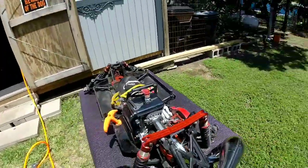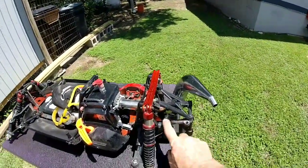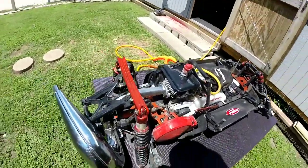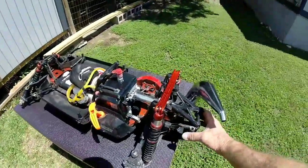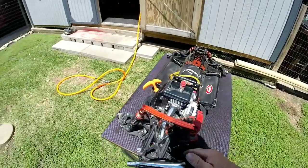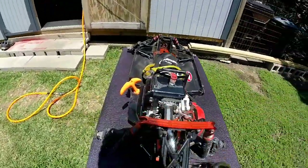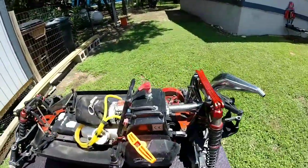And then John had showed in his video last night the aluminum Rovan part for here, the CNC aluminum one. I don't care if it's silver, silver will look good. We're gonna put it right here. So I need to get a hold of Rovan and buy one of these rear. That way the pipe is not gonna melt it, and it'll be a little more rigid. Now I did do this modified shock tower brace. It worked out great. The shock tower is not gonna bend no matter what, and you'll see in the accidents.